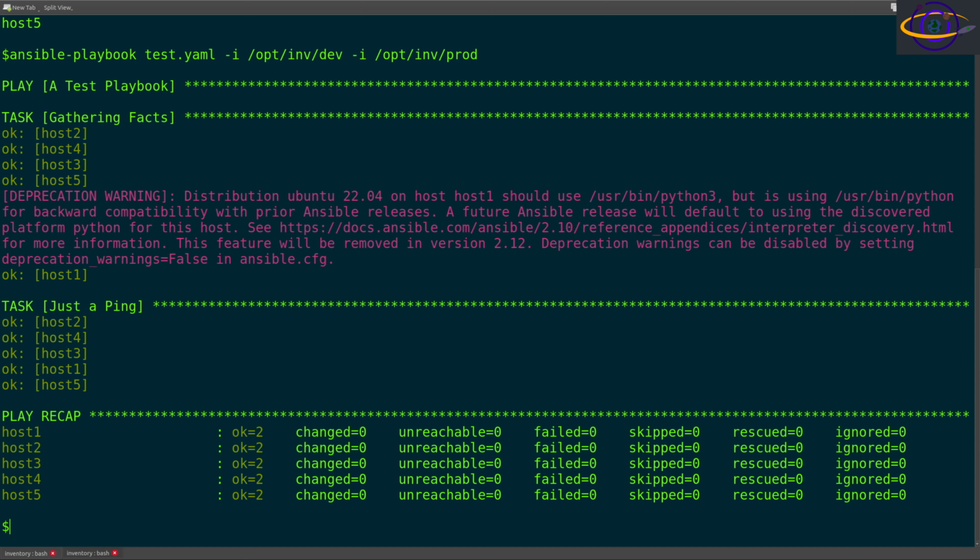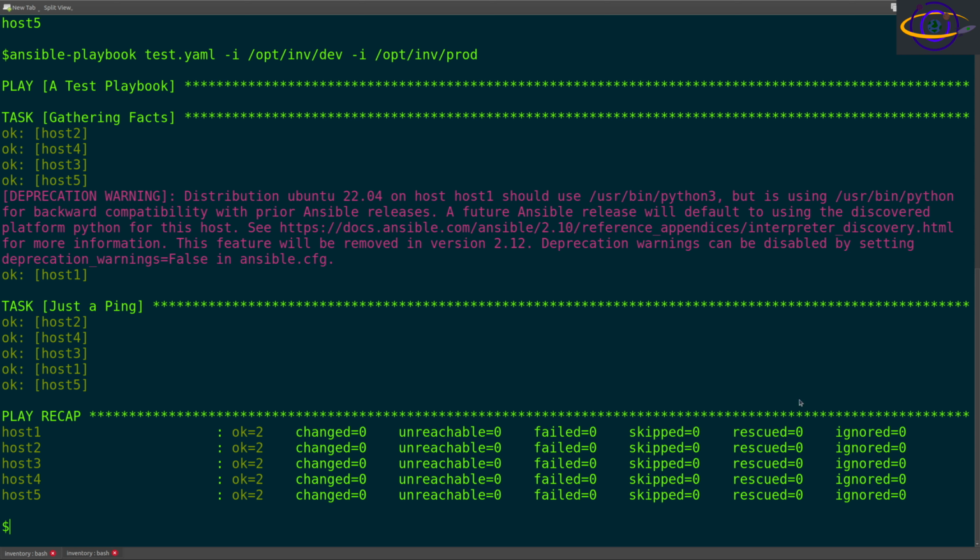So we've already talked about INI versus YAML, and we can also set host-specific variables in the config files. One thing I wanted to mention real quick is that there are some default groups. There is the default group all, and that specifies all hosts in an inventory file. There's another group called ungrouped, and that refers to all hosts that are not in a group in your inventory file. With an INI file, that's just anything that's not in a group, but that's going to be a little bit more explicit in a YAML file.